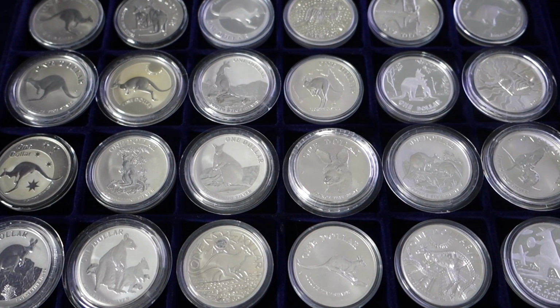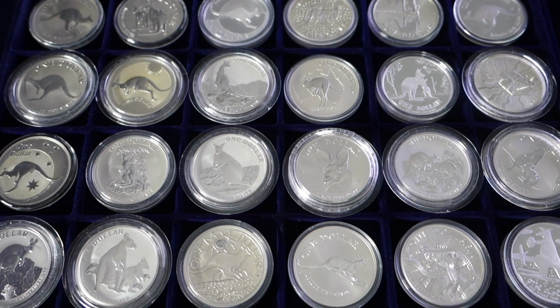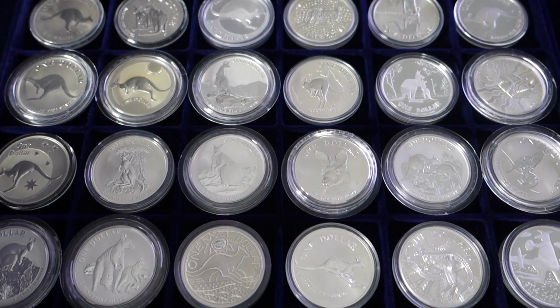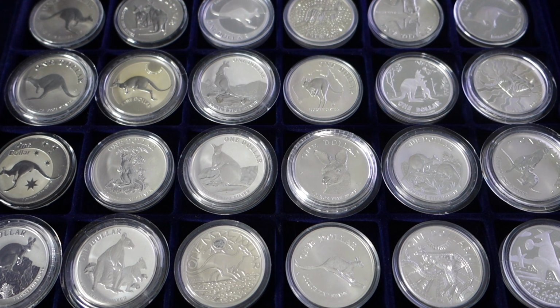So next we have certain coin series, why they're not in my stack. So this is why I've got this display out, displaying coins I've not shown before but you've seen before. So we're going to get into series that I do collect, series that I have but are not high priority for me. And let's start off with the Kangaroo series. So this is by the Royal Australian Mint. I collect this set.